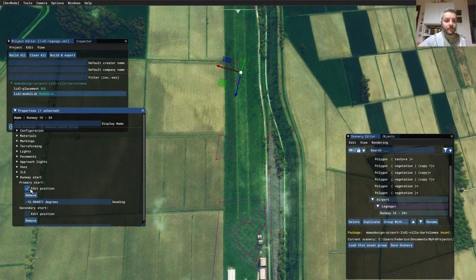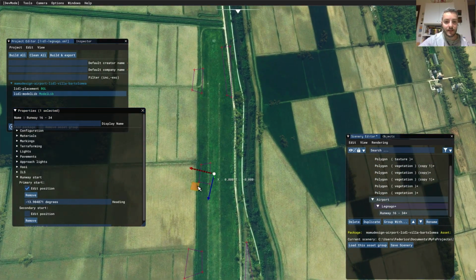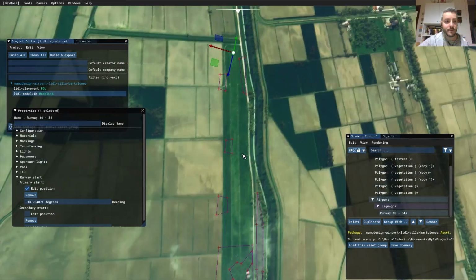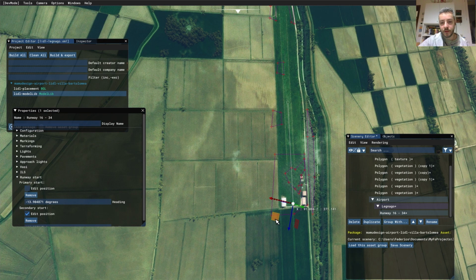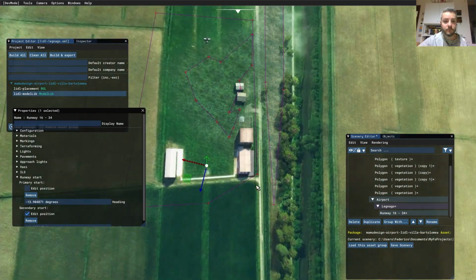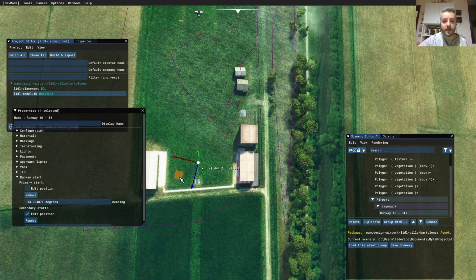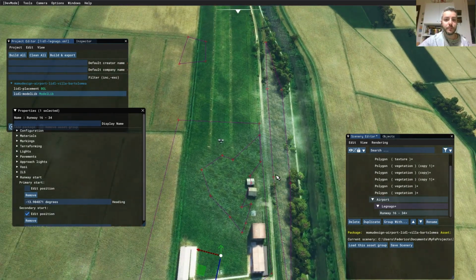Primary start, let's click edit. Each one should be edited. Okay, and this one is the one starting point, and edit position far away, and another starting point. Okay, the start of the runway. Now let's make sure that the tail of our plane doesn't go on the fence that we will be putting here. Okay, so we have our starting points.